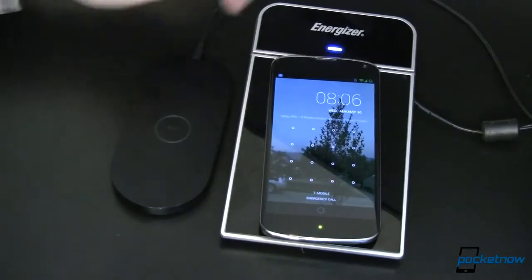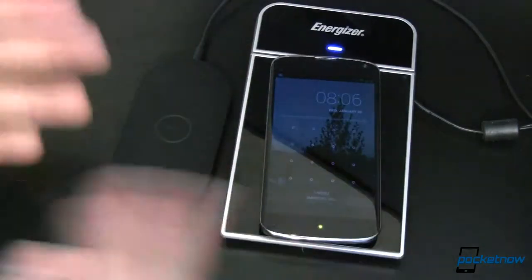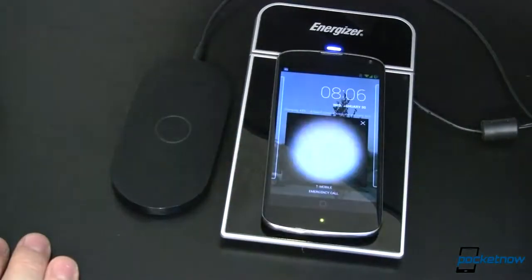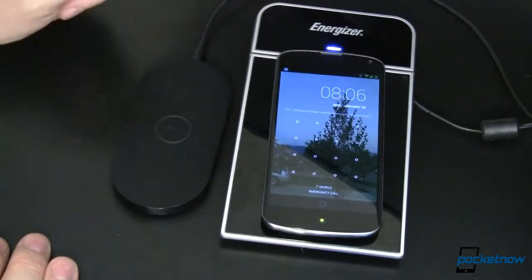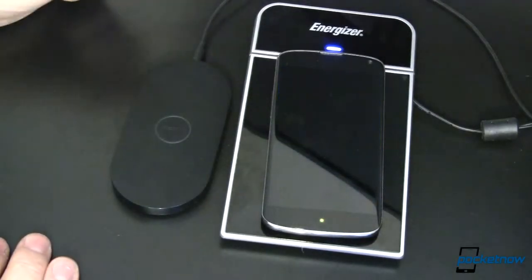Have one at your day job, and have one at home so that you can just keep your phone topped off and charged up whenever you want. You don't have to worry about plugging and unplugging. You just set it down and you don't have to worry about it. Really, the technology is very cool. I like it quite a bit. I think we're going to see more and more of this wireless charging as days and weeks and months go on.